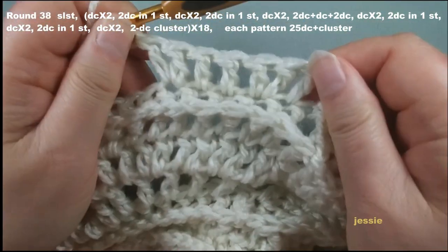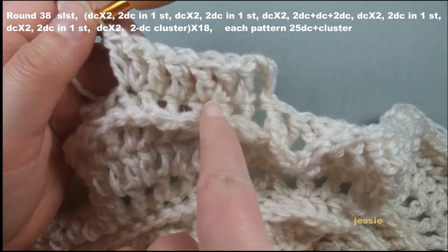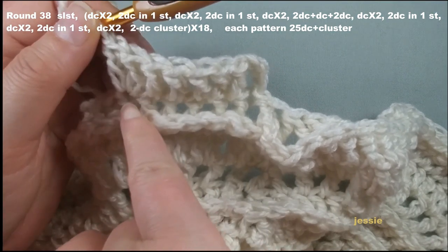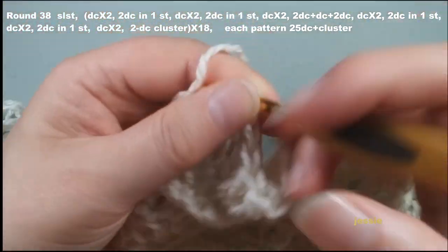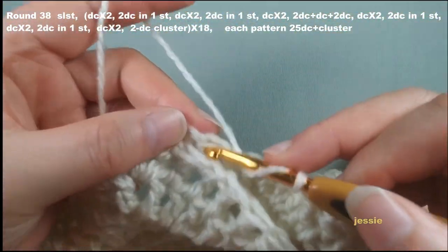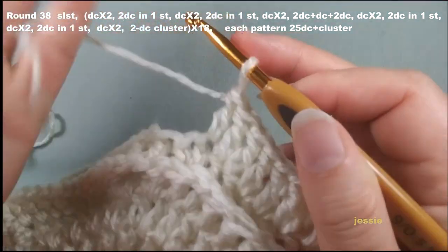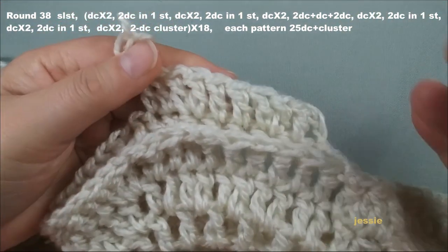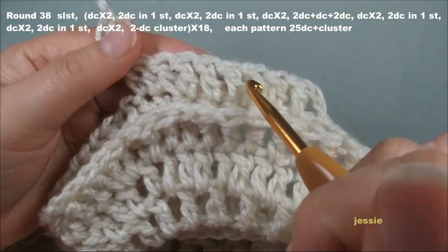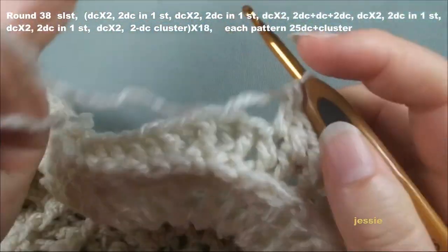So you can see, we skip the first one, we use number four. Number seven, back post double crochet stitch, we make two. The rest of this, we make one double crochet. Number seven, number eight, we make one. Number nine, we make one. So now we finish the double crochet. We check: 1, 2, 3, 4, 5, 6, 7, 8, 9, 10. We finish the 10 double crochet.